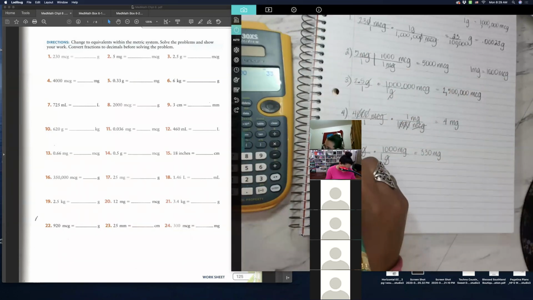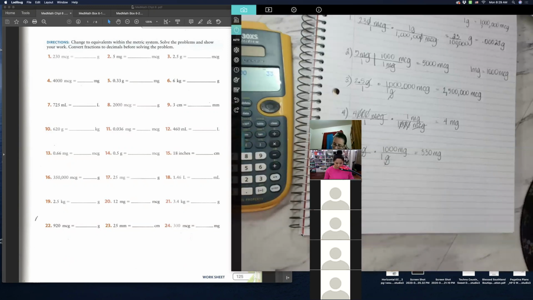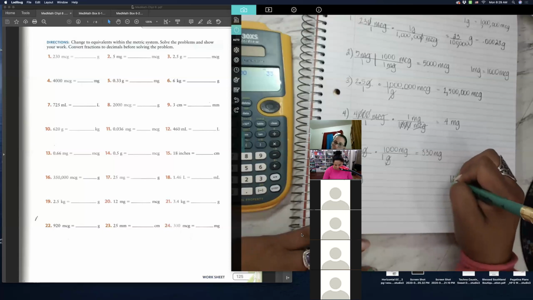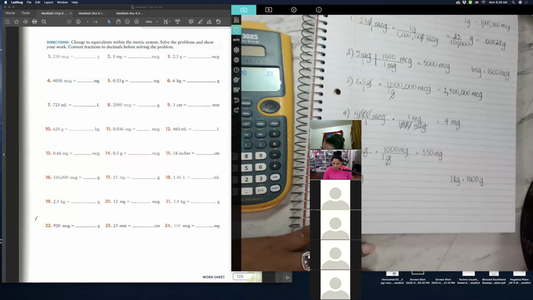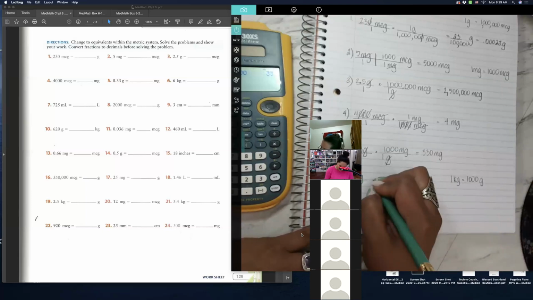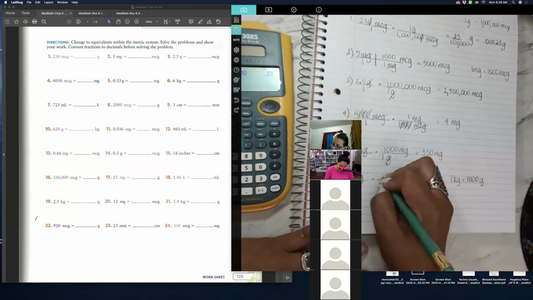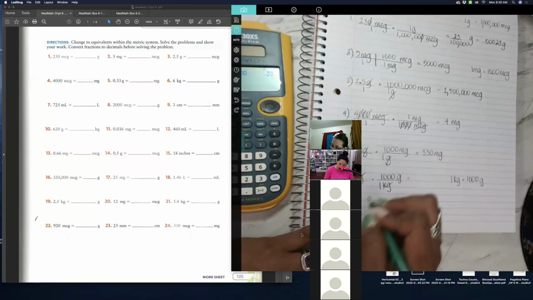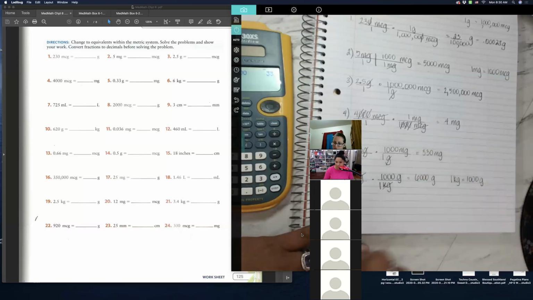All right, number 6 is 6 kilograms converted to grams. So this is another conversion factor we haven't covered. So 1 kilogram is equal to 1,000 grams. So the same thing, put our starting unit over 1, make sure our units are going to cancel. So I put the 1 kilogram in the denominator, and that's equal to 1,000 grams. My units of kilograms are going to cancel. 6 times 1,000 is 6,000. So I have 6,000 grams.